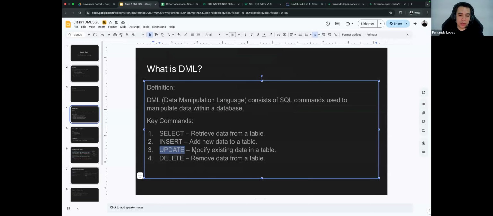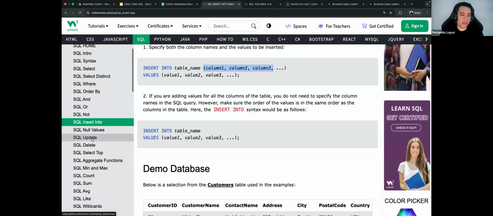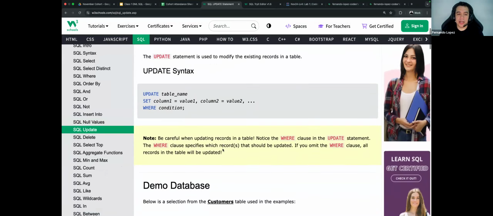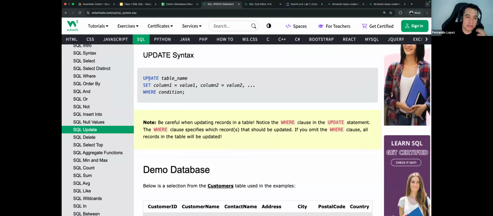The next instruction is going to be update. This instruction is very helpful if you want to modify data inside of the table. So let's go for the definition of this instruction here. If you want to update data, guys, the syntax is going to be this one. First, you need to put the word update, then the name of the table. Now, there is a command that is called set here. It's very important because here's where you're going to define the values that are going to be updated, okay? And it's very important that you put a condition because in the condition, you select the record that you want to update.